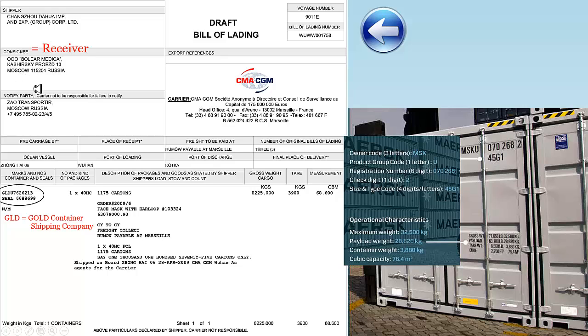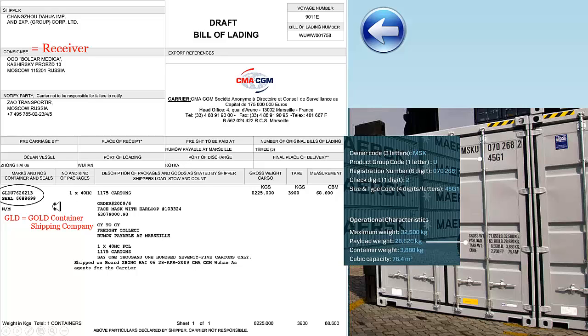Okay? And the notified party, these are the people who represent the shipping company in Moscow to be notified when the cargo arrives. And then we can see the voyage number, the actual number for the bill of lading. And this is the carrier. This is the transportation company that will hire the vessel or book passage for the containers on board a ship. Right? They actually have the ocean vessel, the Zhonghai, and the port that the cargo is being loaded on, Wuhan, and the port of discharge, where the cargo is being dropped off, Katka.